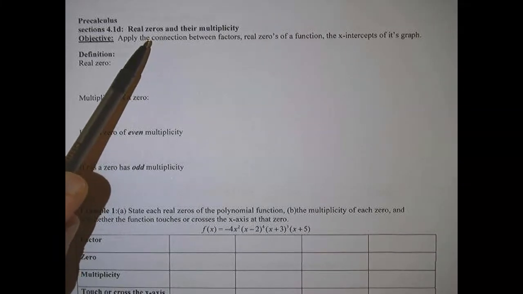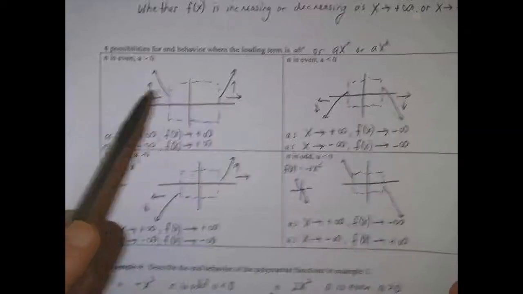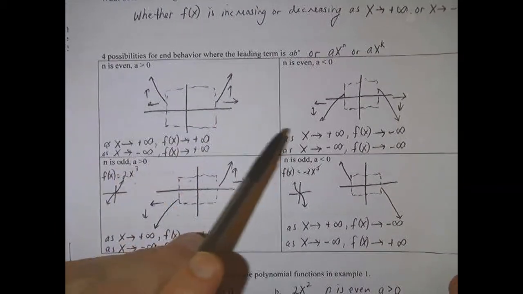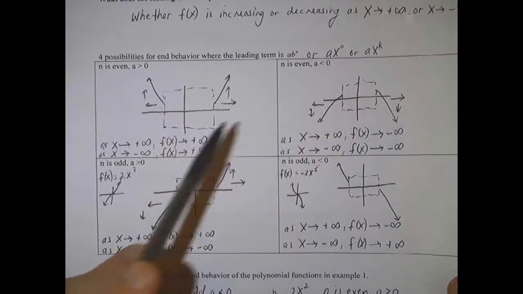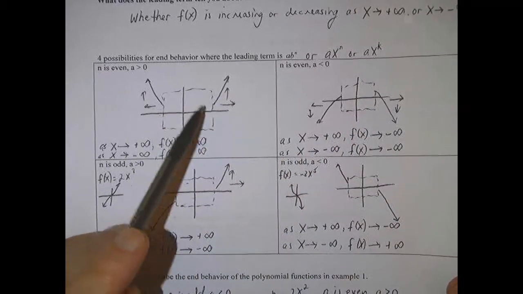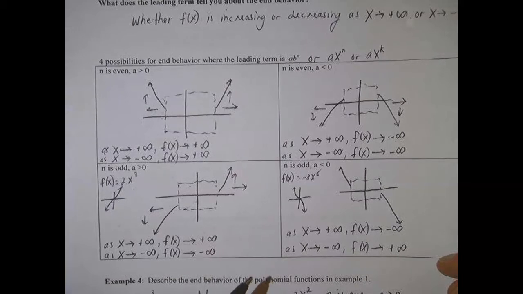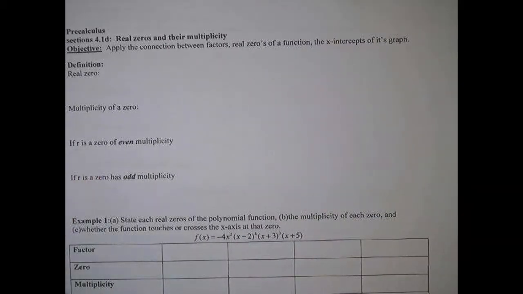Now just to give you some perspective, if you've seen my most recent video on end behavior, where we looked at what's happening on the outside of the function, what we're going to be looking at now is what's happening in this sort of mystery part of the function. So we're going to answer the question, what's happening between these end behavior patterns? Okay, so that's what we're going to focus on here.